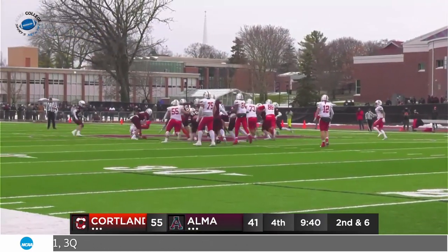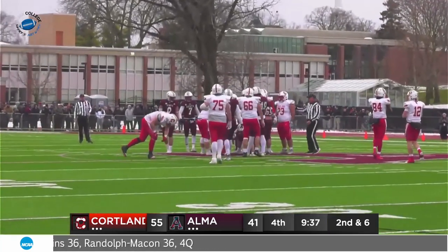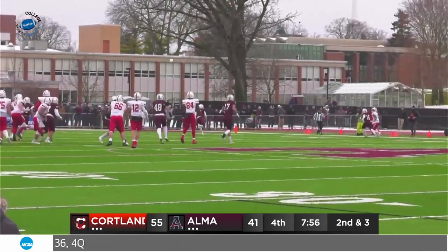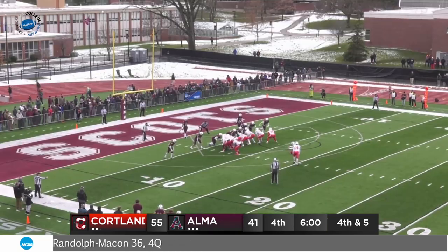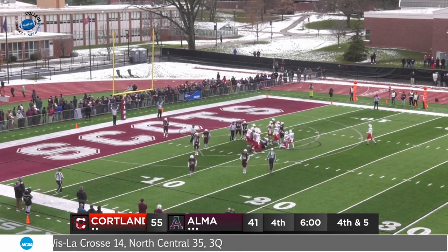Zach Boyce — who has been phenomenal today — hands it off to Capone, and he breaks the tackle. He's got the first down into Elma territory. Elma chases him down at the 46. Boyce play action — they want to go big again. They got Burgess down at the 15, he has to slide to make the catch, but he does at about the 12. Good snap, hold down, kick up — and looks A-OK to me. It's good.